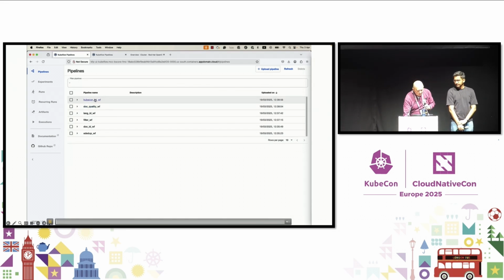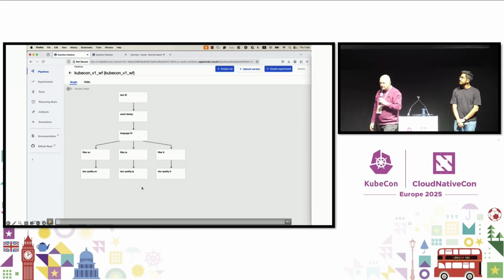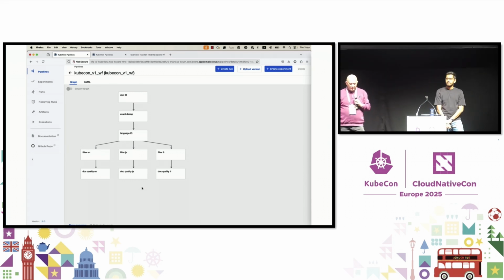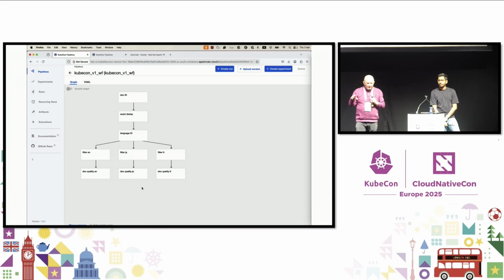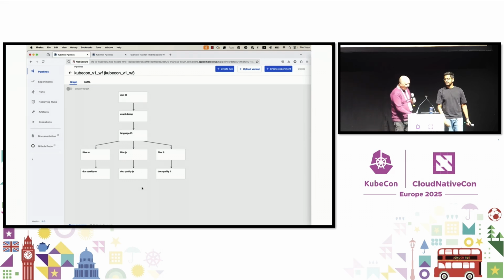So we go here, and we can see that first we run document identification, after that exact deduplication, and after that language separation and filtering. And then we have annotated transforms for document quality annotations.